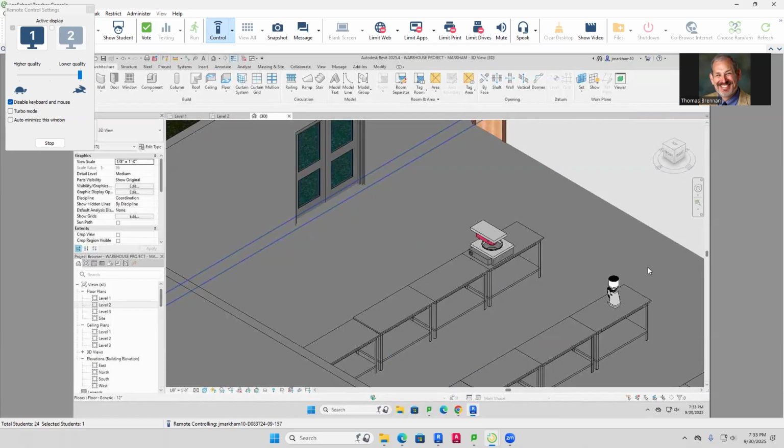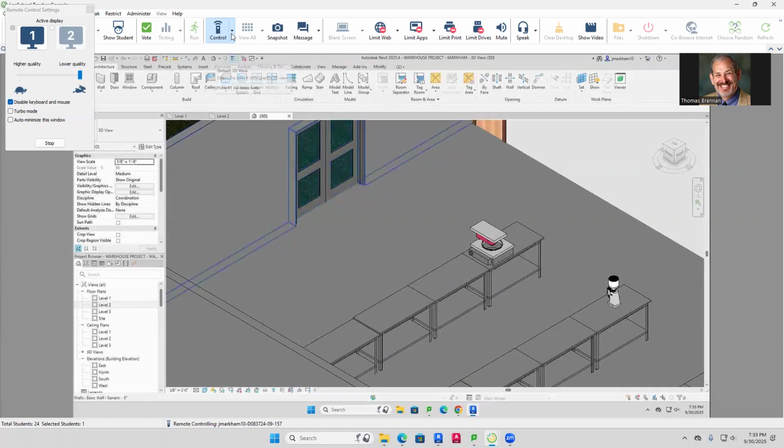Yep. And that's exactly what you've got to do: pick a new work plane and go right on top and find it. And these different families, depending upon who made them, are all kind of different. Some you can control and tell how far you want numerically. Others you have to give a new face, a new surface. It depends upon who made it, because it's a little bit of a wild, wild west out there with people making Revit stuff.